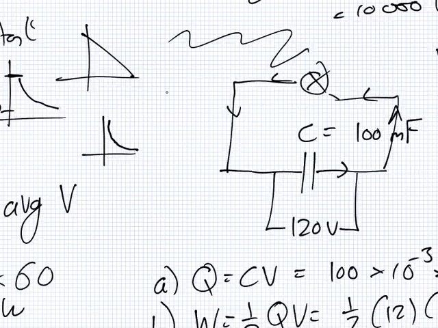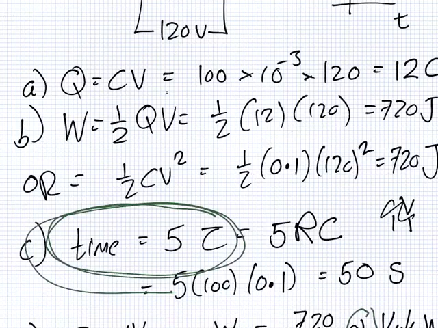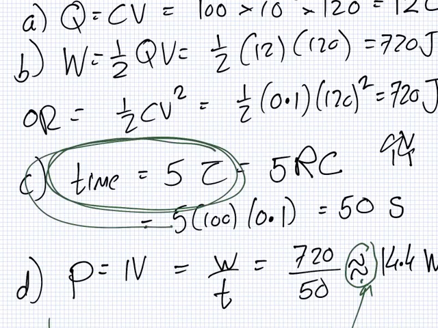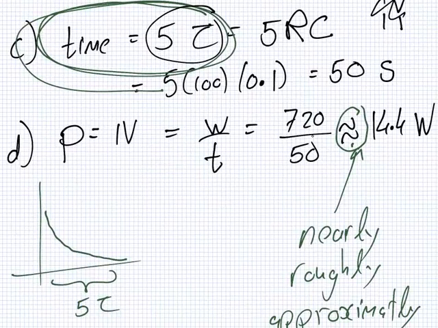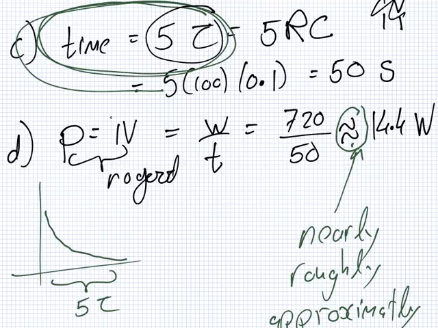But doing it this way is more accurate because we know the total energy is 720. This is exactly right. And we know the time is, okay, it's not exactly this, but it's good enough, it's this. So this formula is the best one to use, it's most accurate. This one here is no good because the I and the V keep changing.